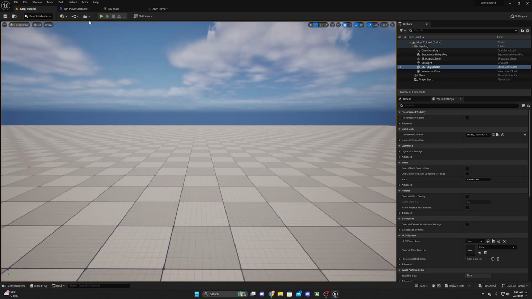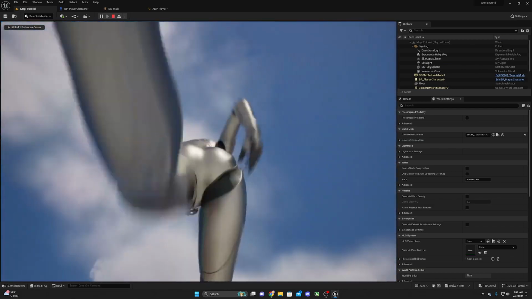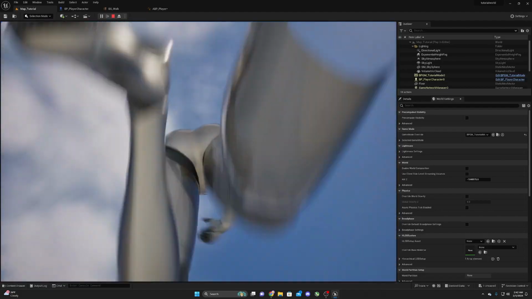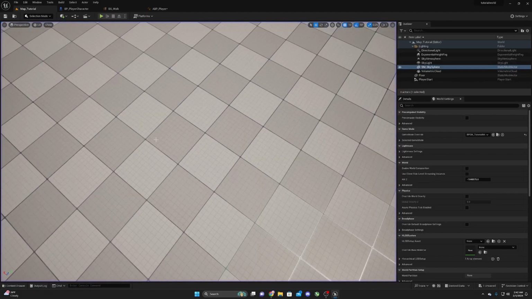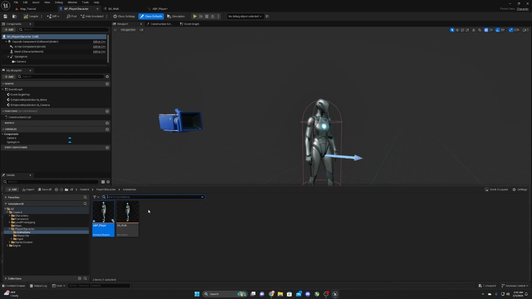Hit escape. And you'll notice we don't look up or down. So we will add an aim offset for this so that our player can look up and down with our camera. So open up your content drawer.